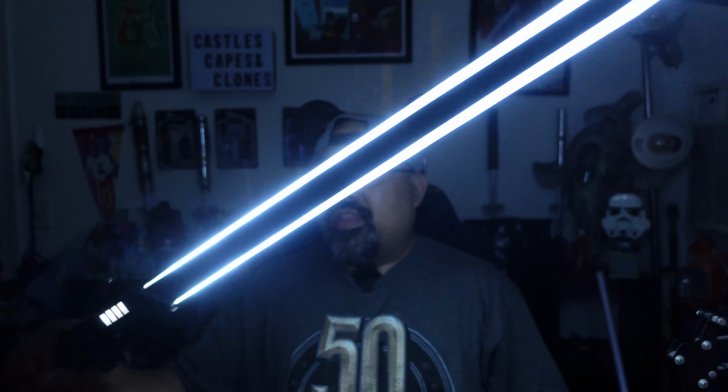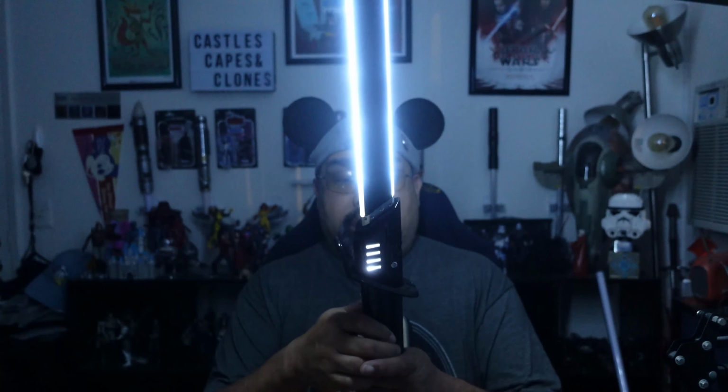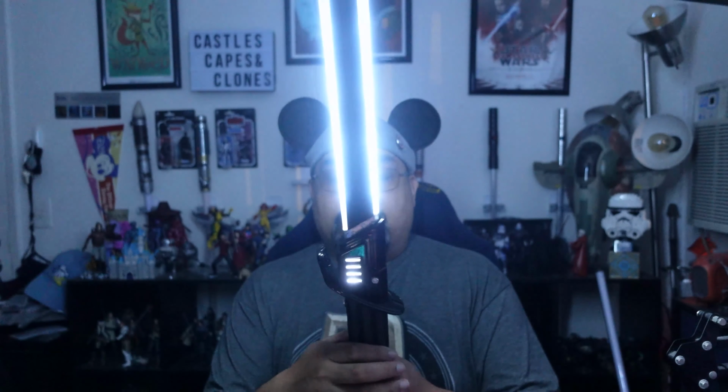Another complaint I heard about this blade in particular was the sound. And while it sounds cool, the sound hole is in the grip, right where you would put your hand, so it kind of muffles it. See, it's muffled. That's not great, but anyway.